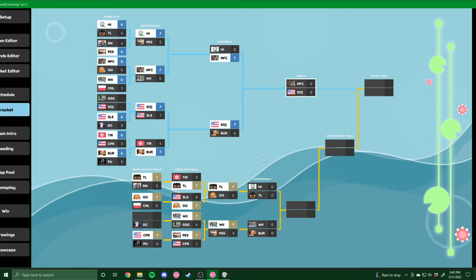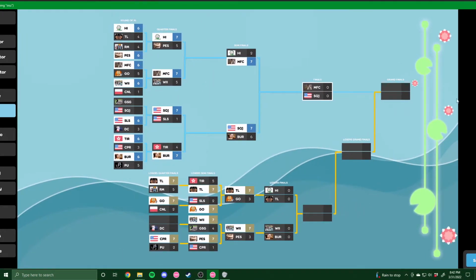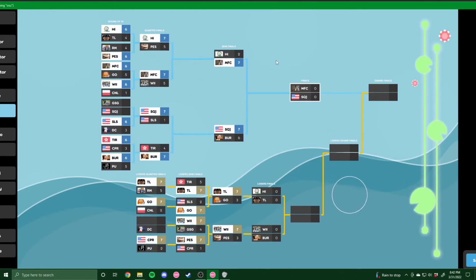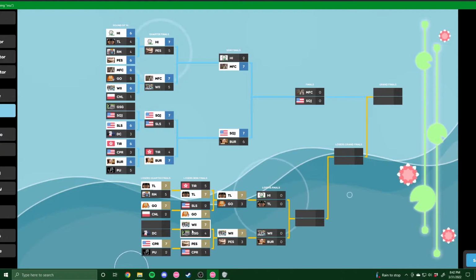This is your actual bracket display. You can notice there's none of the editor information over here. So you can just position this squarely in the middle of the screen and give everybody a nice overview of your bracket. You'll notice I can't make any changes to this at all. If I drag stuff around, it doesn't do anything. If I right click, it doesn't do anything. Well, actually, if I right click, it does do stuff.